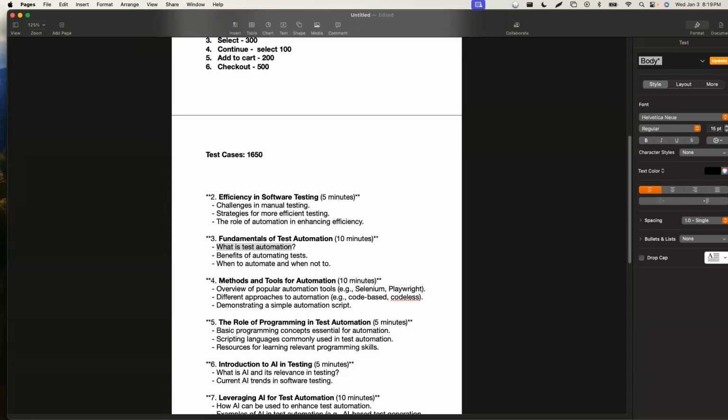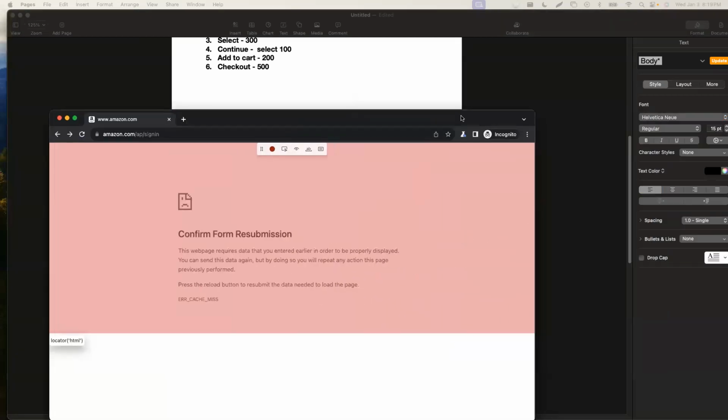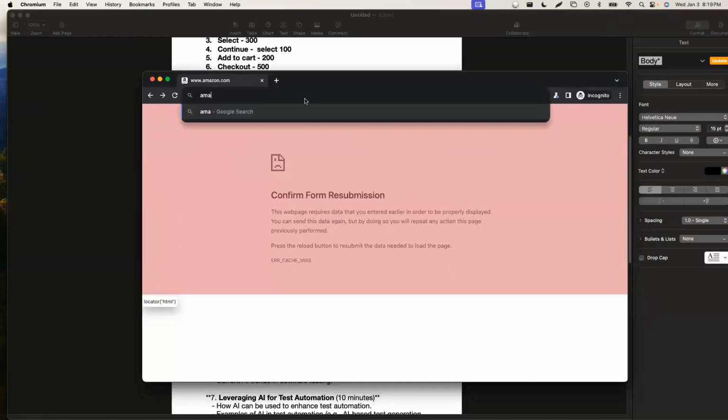Go ahead, Pierre. Yeah, I was going to say, automation is just a faster way for us to test the software, and it's a lot more efficient. But how does automation do it? What is it that it does? Does it do anything other than what you do? Oh, well, it runs the code that we implement into it. Okay, so you're telling it what to do and it does it. Yes. So let's say, going back to Amazon.